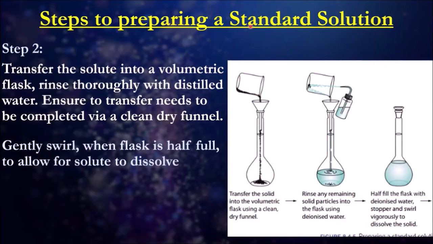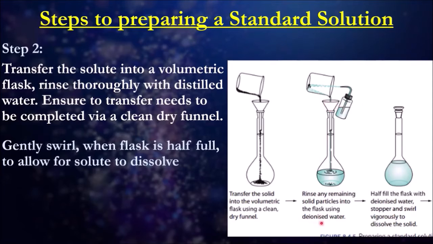Step 2 is to prepare a standard solution. So like I said, what you do is you pour in your solid into the volumetric flask. You can use a funnel in case you spill any solids over. What you then do is use your little squishy bottle of distilled water. You're going to pour that water into the beaker, and you're going to try and rinse it all the way through. You can use a filter funnel to ensure that none of this splashes anywhere. But the final step after you've washed everything out of the beaker is to also ensure you've washed everything out of the filter funnel.